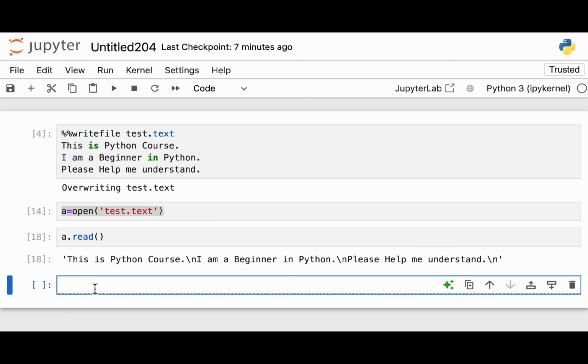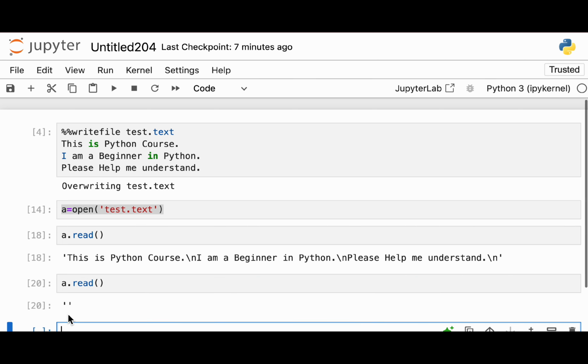Now if I try to read it again, let's say a dot read again, let's see what happens. It will give me a blank.